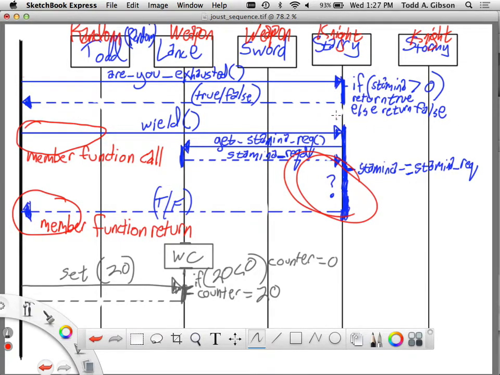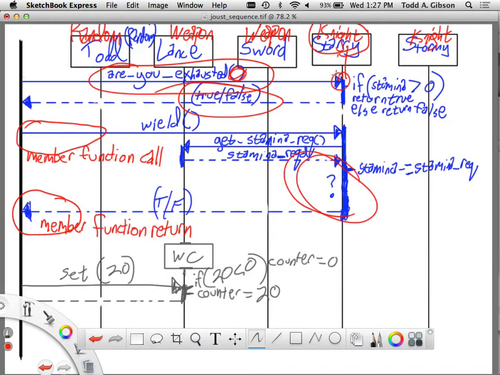And then we describe what happens, and then we say what that function returns. So we get that the arrowhead ends at knight, therefore this must be a member function of knight, and it's being called are you exhausted. Is any information provided in the context of the role play? When main asked the question, are you exhausted, no information was provided. It wasn't, are you exhausted, and oh, by the way, here's an apple. The question was asked, and then main sat there patiently and was given an answer back, which was true or false. So we get the name of the function, any parameters to the function, which is none in this case, and the kind of thing that's given back, which is a Boolean.